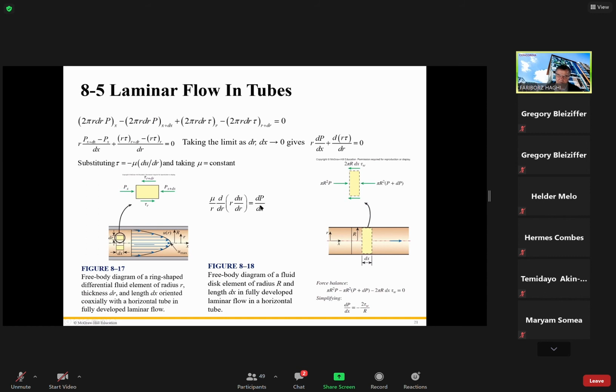Remember, before we mentioned, after the entrance length, pressure does not change as a function of x. Pressure changes, but the variation remains constant. When I mention dp over dx is constant, pressure changes, but its variation is constant. Therefore, we can assume this value is constant. I believe you made the same assumption in fluid mechanics. As I go along the pipe, the pressure changes, but dp over dx, the rate of change, remains constant. If from here to here the variation was 5, from here to here is 5, from here to here is 5. That's the meaning of that.